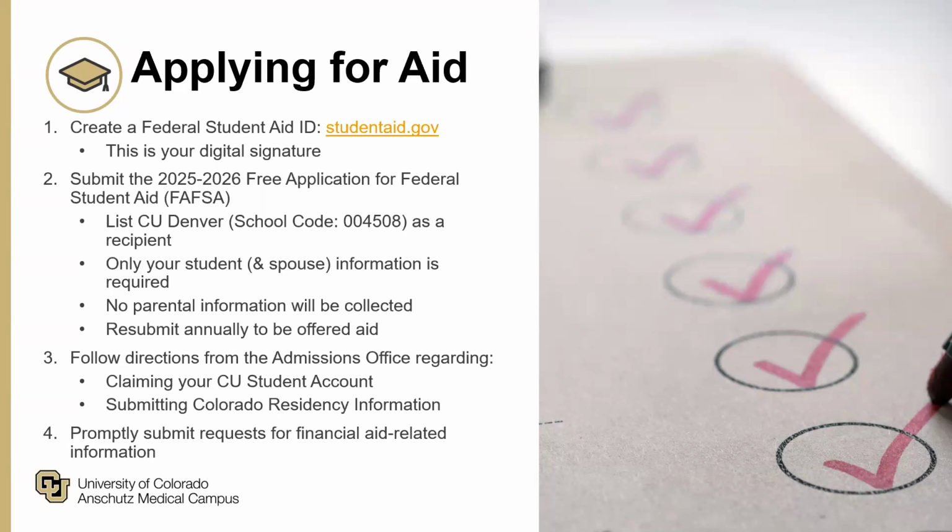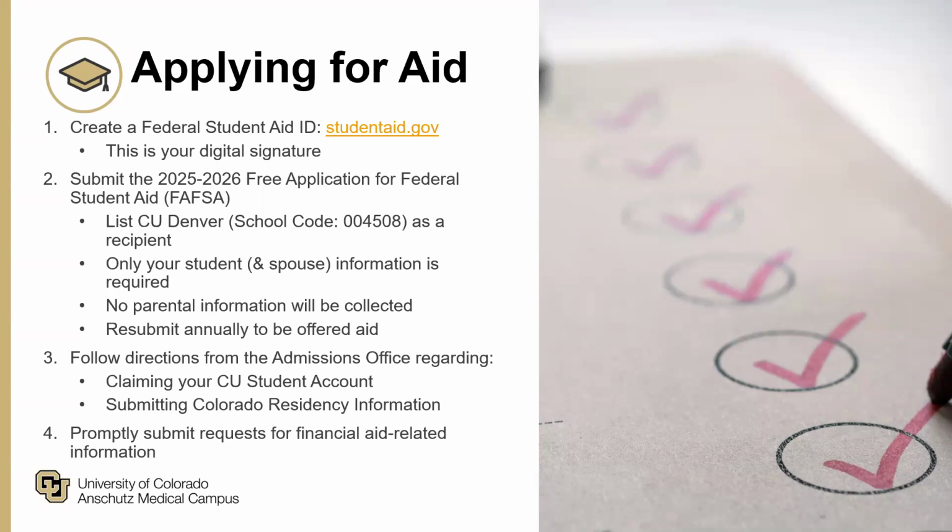Now, things to know about this FAFSA application. It will only collect the student, as well as your spouse information if you're married. You cannot include any parental information. And the FAFSA form is an annual application that you will need to renew each year of medical school to ensure you have a financial aid offer available.